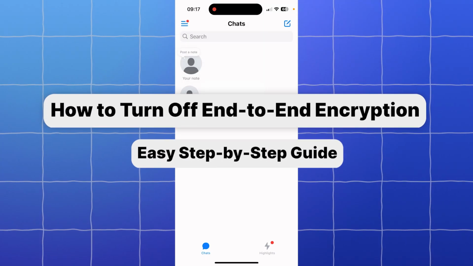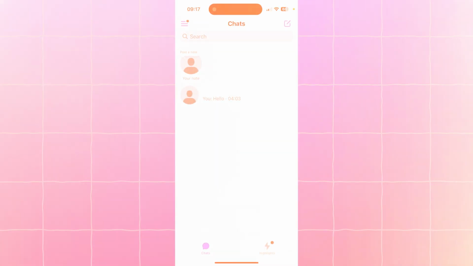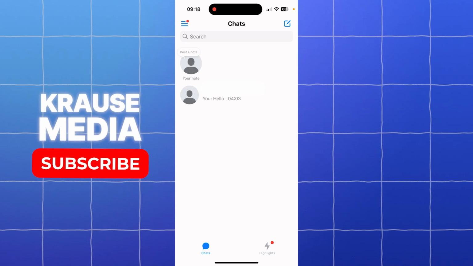For this video, I am going to teach you how to disable an end-to-end encryption chat on your Messenger. So this process that I am going to show you is only possible if the end-to-end encryption is still working on your Messenger app or on your device. So this is not available for all of the devices. You just need to take note of that.